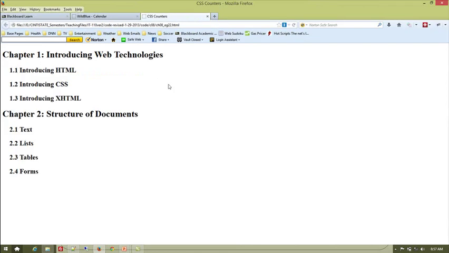So what we end up with then is each H1 ends up with a chapter and its appropriate number in front of it with a colon. It's Chapter 1, Chapter 2, and then on our H2s, you can see that we've added 1.1, 1.2, 1.3, 2.1, 2.2, 2.3, 2.4. So we've gotten the indentation by that margin-left, and we've now numbered these with combined numbers.